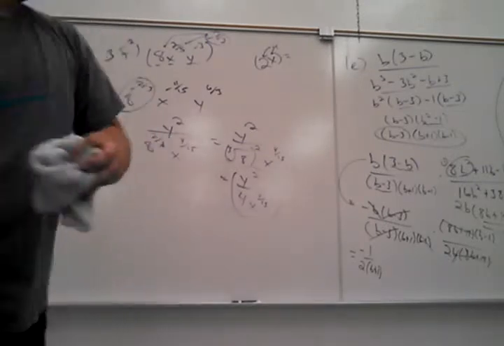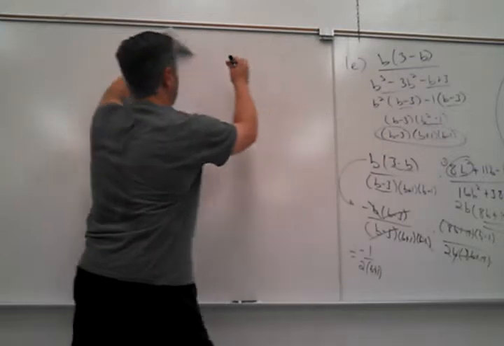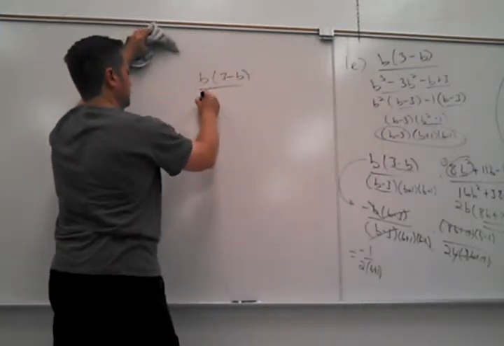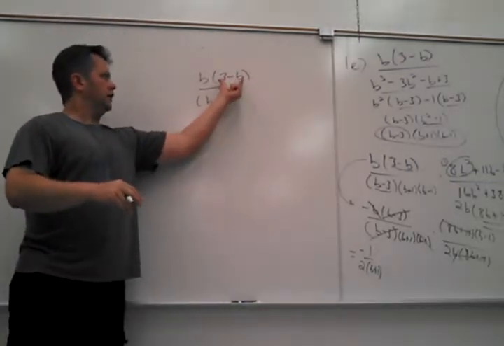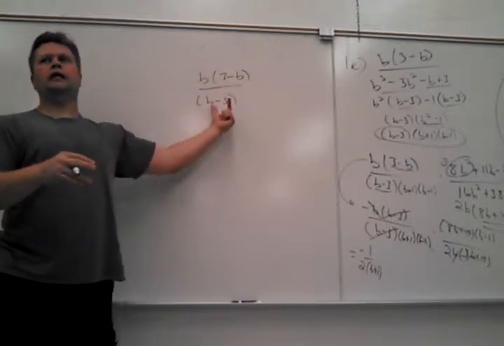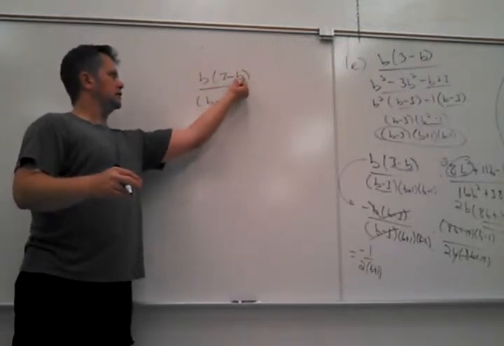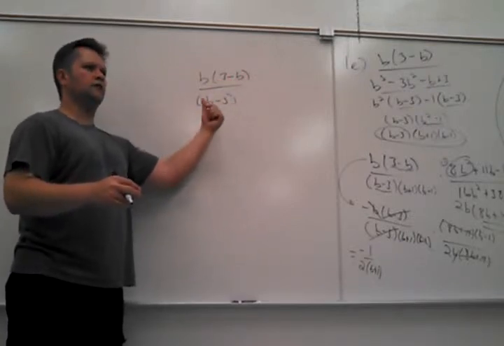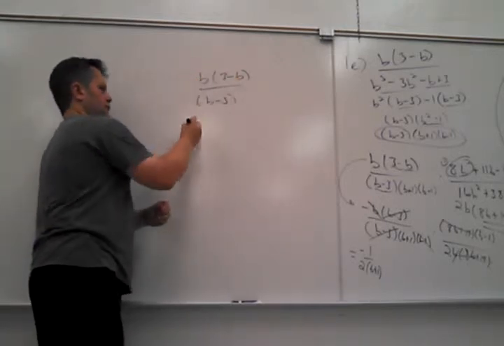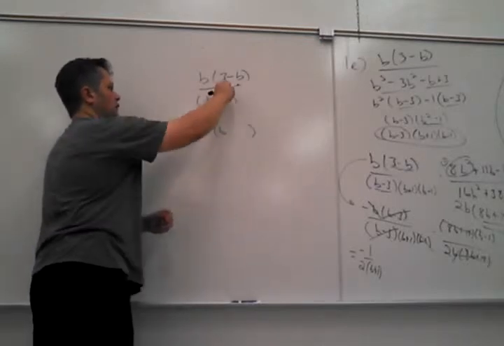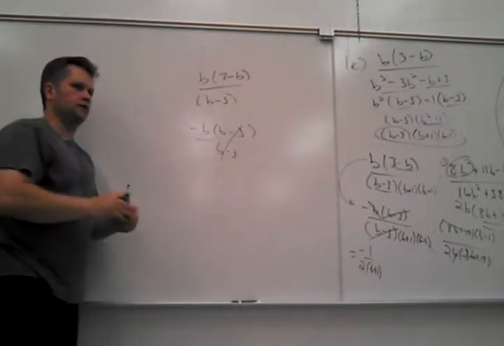Oh, so let's see. You're cool with it right there, right? Let's just focus on this first piece. There's other stuff there, but it doesn't matter. Will these cancel the way they are? No, they can only cancel if they're the same. But they're almost the same, right? This one, the b's negative, here's positive; the 3's positive, here's negative. So really, they're just offset by a negative sign. So if I take a negative 1 out, the b should become positive, the 3 should become negative. Now I've made them the same, and now they'll cancel.